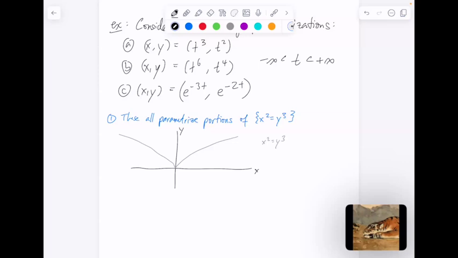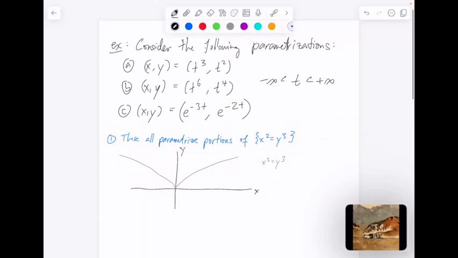But even though you don't know what the exact curve looks like, you can still deduce sort of what the behavior is of your parameterization. So assuming now you see a picture like this, where this is the algebraic curve right here, does someone want to volunteer in chat what's different between A, B, and C? The rate. All right. So the rate in the meaning of speed, yeah, we'll go into the issues of speed correctly, but what about the portions of x squared equals y cubed that's covered by, say, A, B, and C?